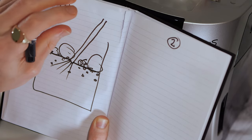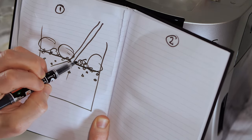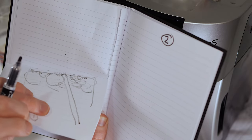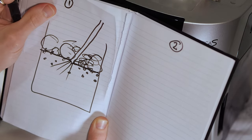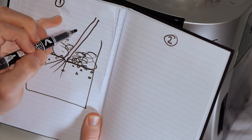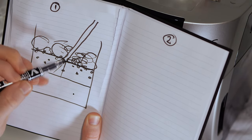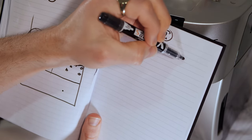You don't want that sound to get too loud and too constant, otherwise you're at risk of it getting out of control and making a load of foam. So even if it's just slightly like that in intermittent bursts, that's probably going to be the best bet. If we just stopped here, then we'd be left with foam on the top and liquid on the bottom. So that brings us to phase two.